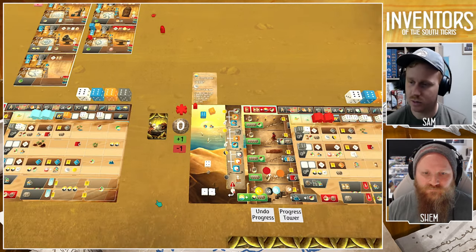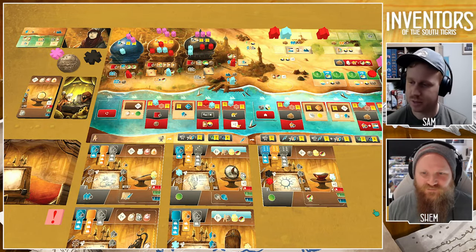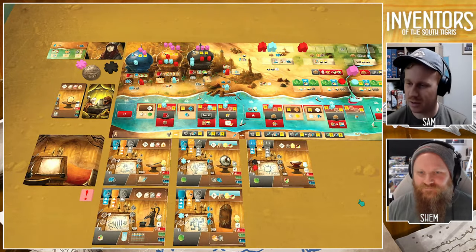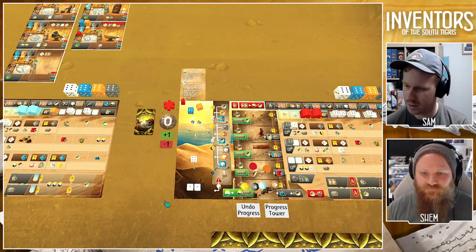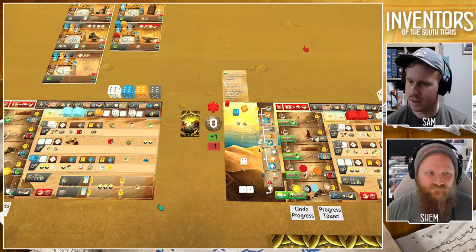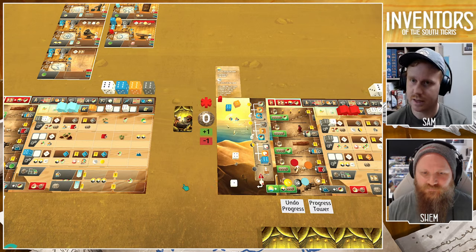Now that allows me to place my worker here, where I can spend this blue influence, and I need to spend a coin. So I can do that by exhausting one of these. I guess it doesn't matter too much. So let's do that one. And I get to take a blue die to my study. Ooh. And I get to advance two craftspeople.